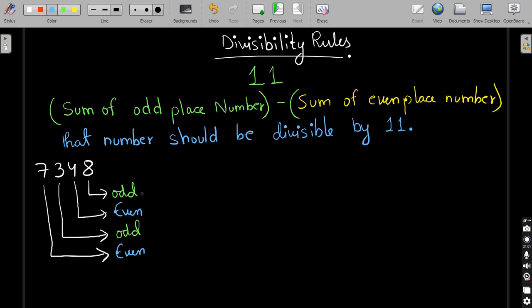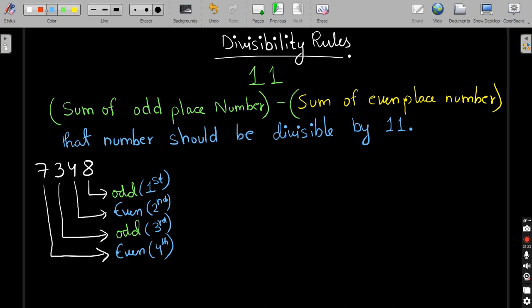So like that I have given the number. First one is odd position. Don't think 8 is an odd number, I am talking about the position. This is first, this is second, this is third, this is your fourth position. The position is given over there because I need to find the sum of the odd place numbers.